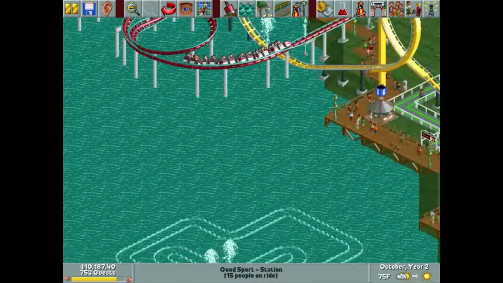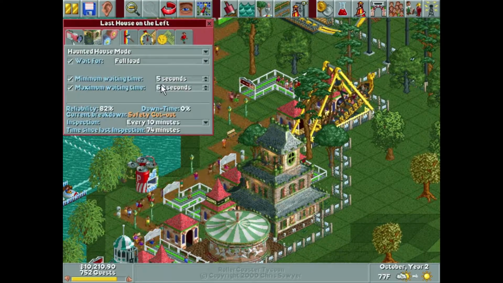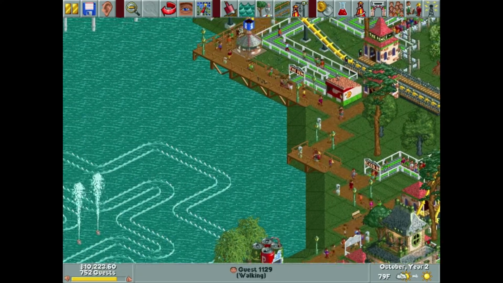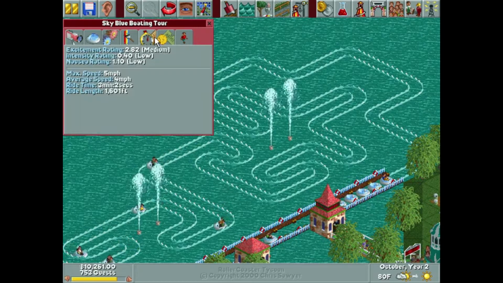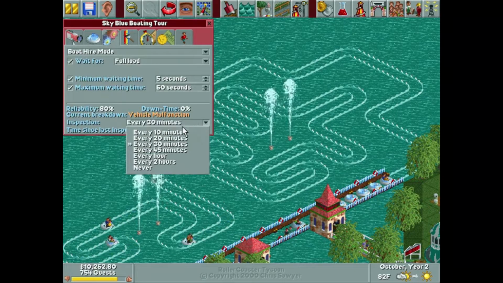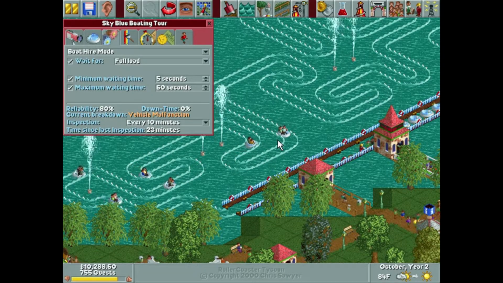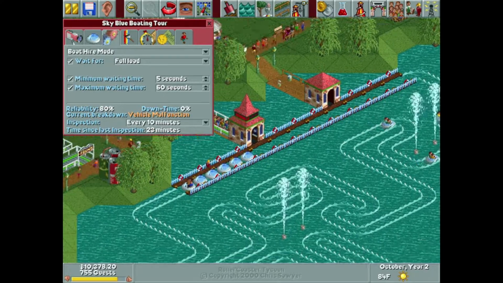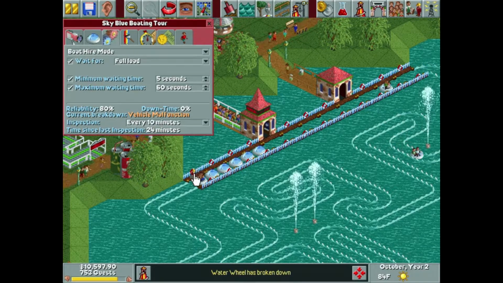Man, last house on the left just broke down, even though it's being inspected every 10 minutes. I did set that, right? Yeah. I don't know what's going on there. Oh well. And what's going on here? Why is everything broken? Is this one I forgot to change? Yes, it is. Vehicle malfunction. Did one of the bumper cars get stuck somewhere, or...? Oh yeah, you can see. It's actually that vehicle that malfunctioned. So he's fixing... I don't know what he's doing.